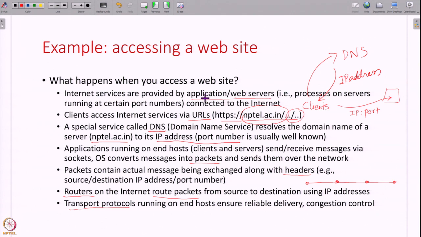And in the next few lectures, we are going to understand each of these different components in more detail. What are transport protocols, what are routers, how does routing happen from the source to the destination, what are the various headers that are present in packets, what is DNS, all of these things we are going to study in more detail. The one part that we have already seen last week is writing messages into sockets and reading from sockets. How that works we have already seen. Everything else, all other pieces of the puzzle, we are going to discover this week.